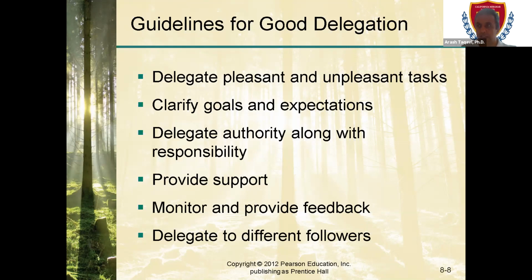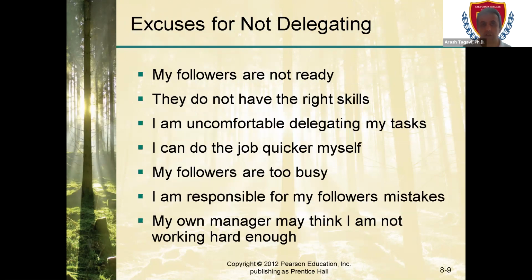The other part is that at the first step, I don't know what the intellectual capacities of my followers are, who can do the best in a specific job. So I want to monitor and evaluate different followers to find and choose the best candidate for the job. So delegate to different followers. It's a good delegation. And what are the excuses for not delegating?